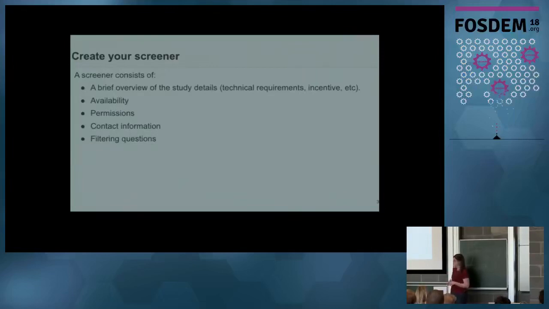You need to collect availability. I typically do this using a multiple choice question. So I'll offer up a series of time slots, and users can simply tick which time slot they're available for. And at GitLab, there's two very important questions I ask in regard to permissions. The first is whether I can record the screen and the conversation that I have with a user. And the second is whether I can share that recording publicly.